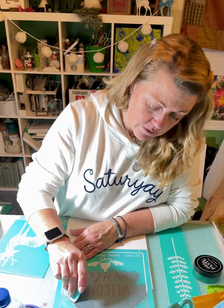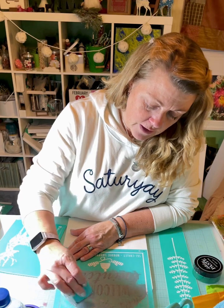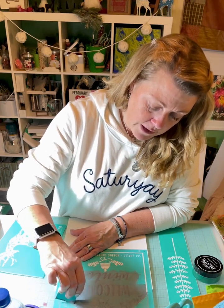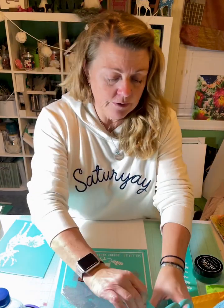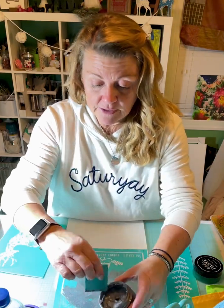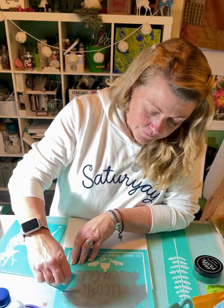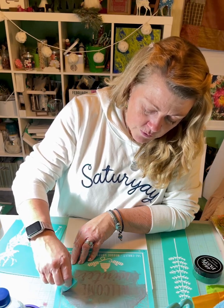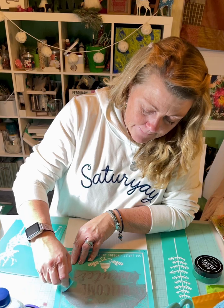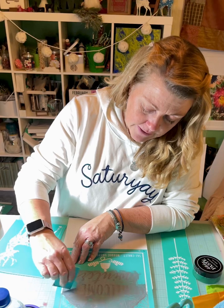I'm assuming it would be a fun door sign as well. A lot of people might like it. Sorry, this big squeegee is giving me a little bit of an issue. This is actually our small squeegee, but I'm just used to working with something a little bit smaller if I want to get these little detail edges. So I'm just trying to give you a couple more ideas of how you can use what you got and make the most out of your projects.